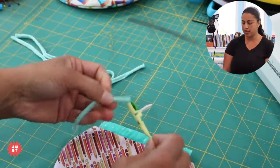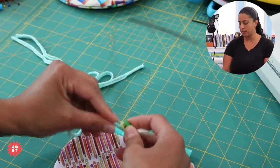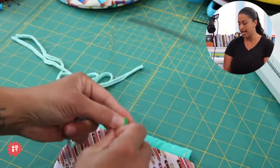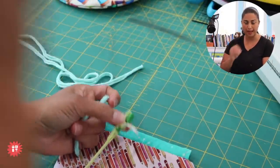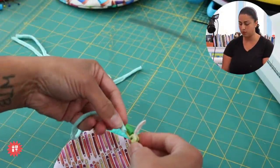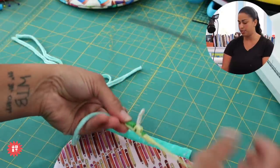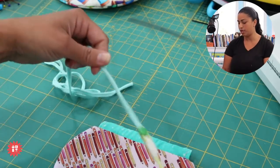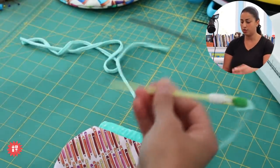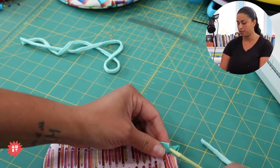I'm going to take the end of whatever you're pushing through your drawstring and we're going to place it on the little mouth and the green end there. And it kind of has these little plastic teeth. So you want to make sure that you insert it so that it grabs that. And that way it will ensure that it won't come out on you. So I just put a little bit in like that, pinch it down with my hand to hold it. And then when you press the white clip down, it's already chomped it down, okay? So it's in there. And now I just take the finer tip, I'm going to push it through my casing.